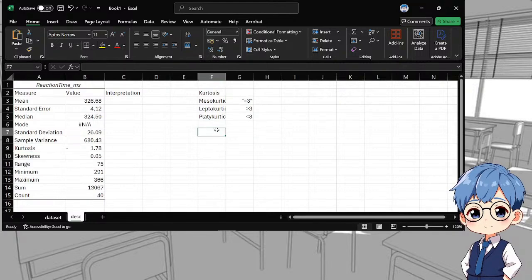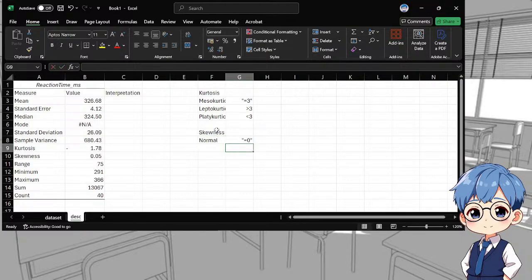For skewness, if it's 0 or approaching 0, it is normally distributed, diba? So bell shape, let's call it normal.